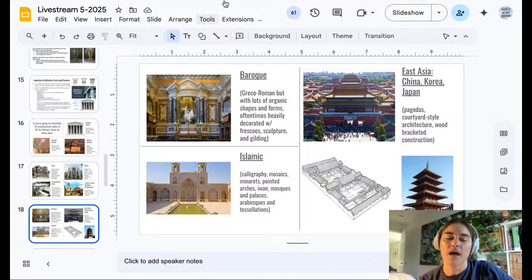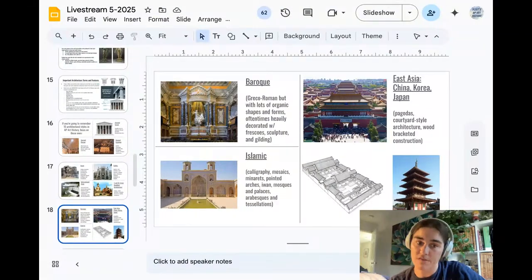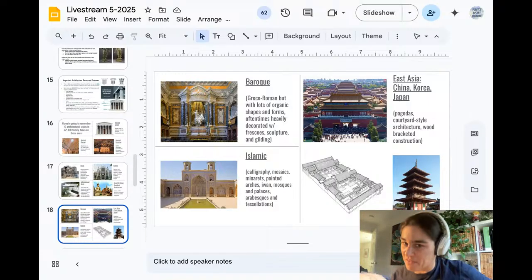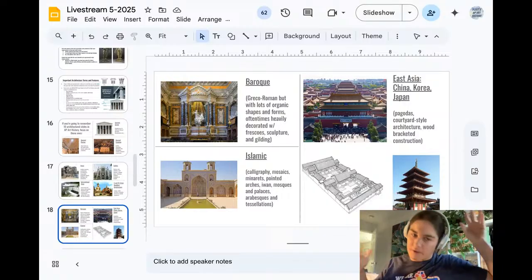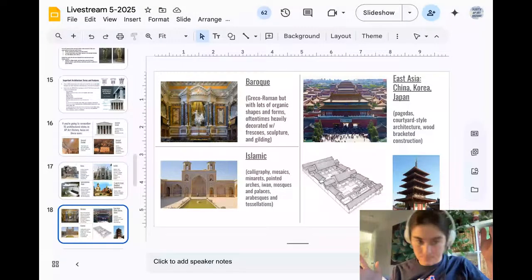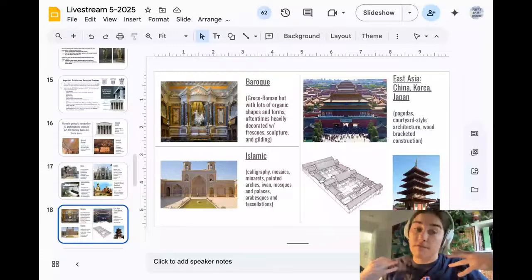Alrighty. So, in terms of some other artist movements to be aware of, Baroque is definitely one that will probably come up on your exam at least. Baroque artwork tends to be very Greco-Roman in terms of its foundations, but kind of lets them melt out in the sun for a little while. There's a lot of, for example, pediments that are super wavy, or columns that are really fluffy and fruity. It's very curvy. It's very camp, right? And it's very decorative, very dramatic, and there's a lot of gilding.